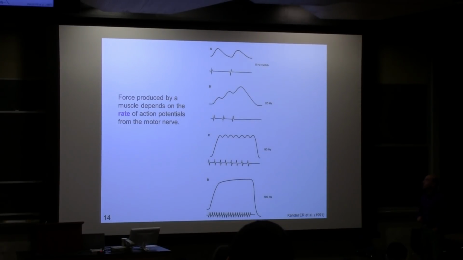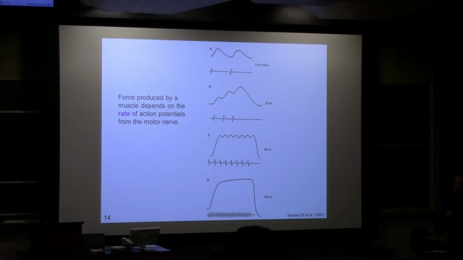So this is shown here. So here's the action potential down the nerve. The alpha motor neuron generates an action potential. The muscle twitches, relaxes, another action potential comes, it twitches. So what you notice is that an action potential has a width of about 2 milliseconds.